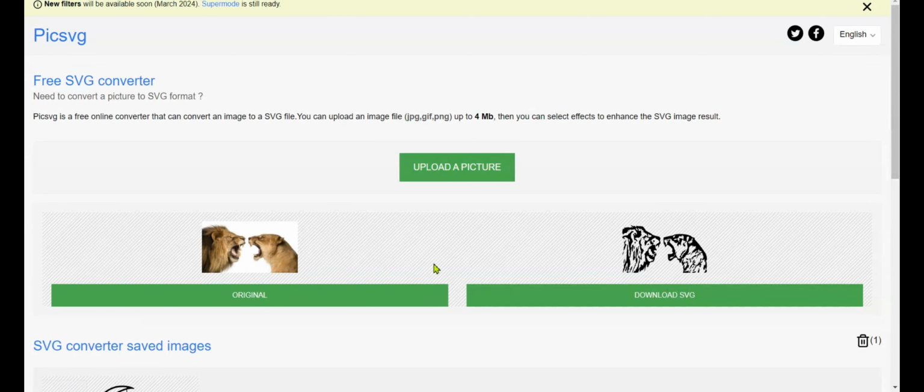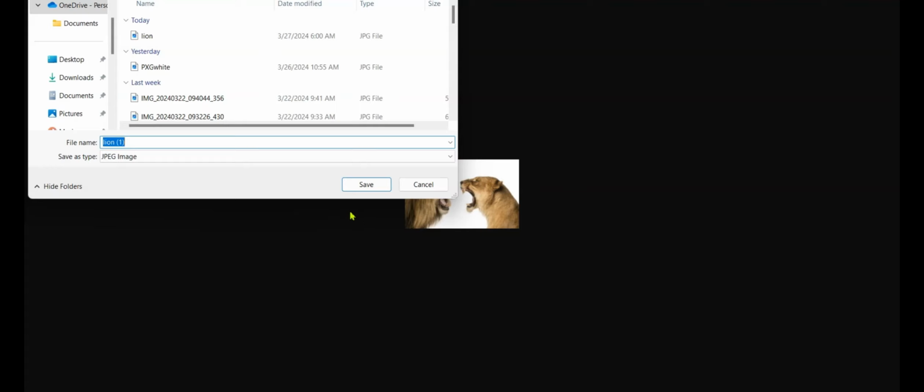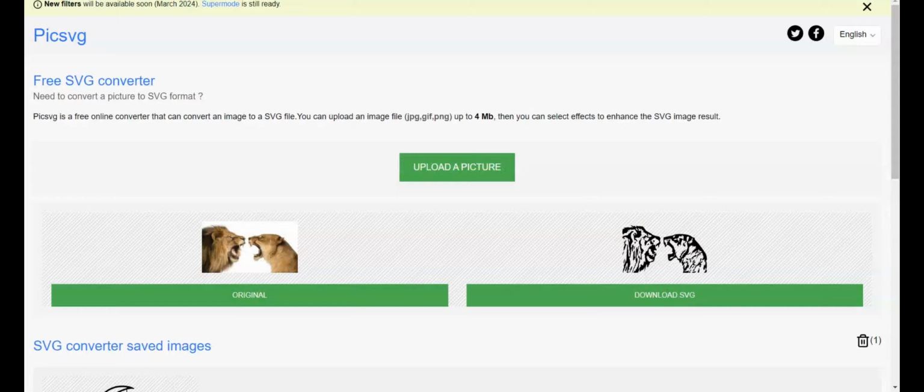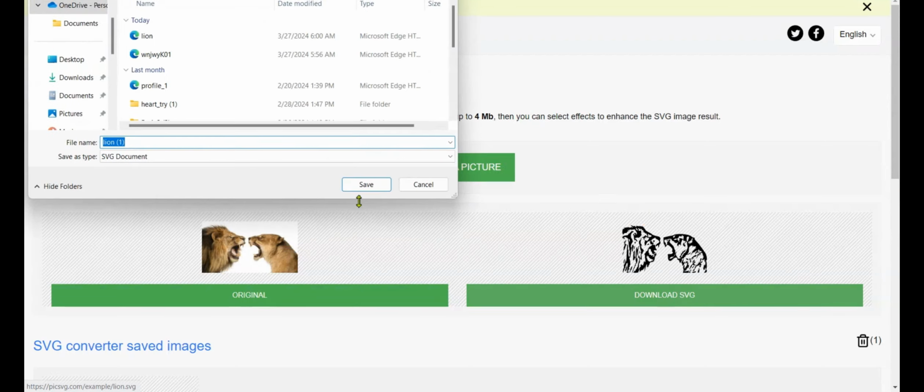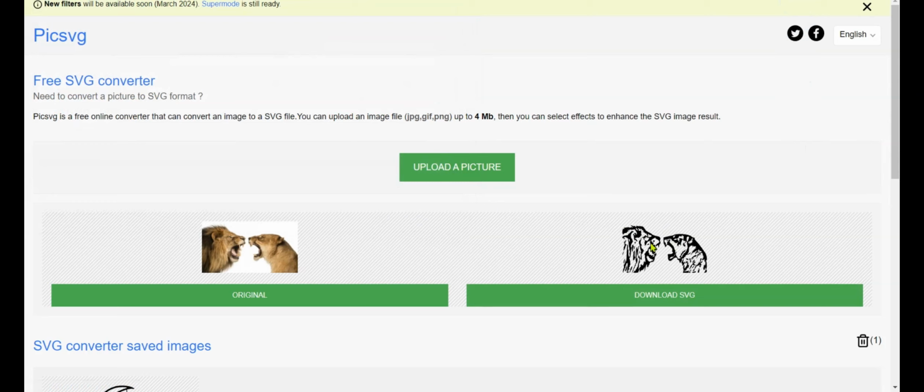I already tested it. And you have over here two types of images. So I'm going to download this lion just to show you. I'm going to download the original. Simply click to download, save image as this one lion, and download this, and then I'll download this as well. Download SVG and lion, and then I'm going to test my own image that I just used, and I'm going to show you the difference between these images.